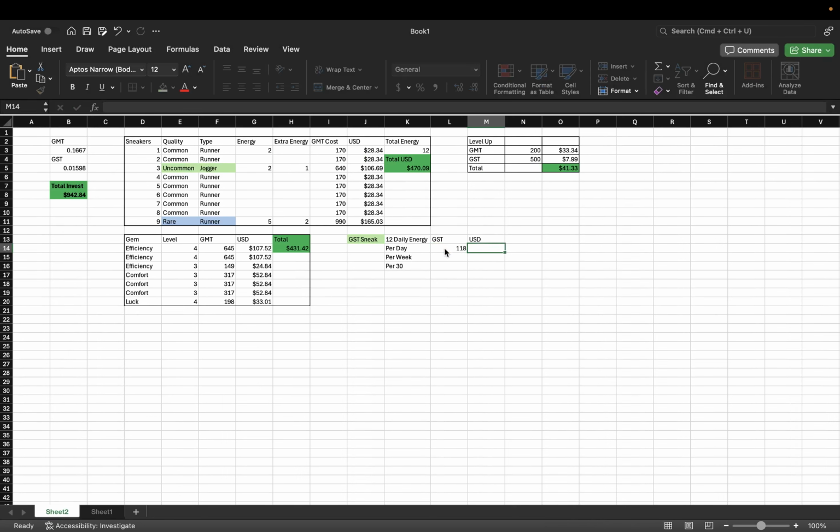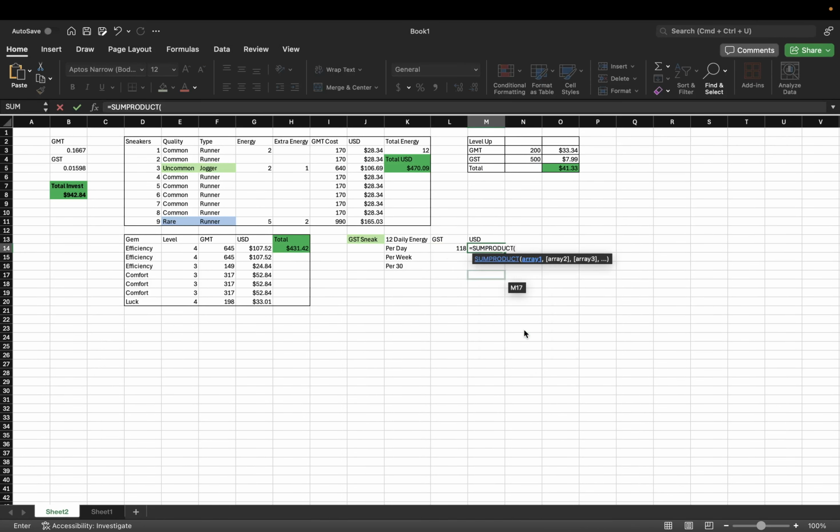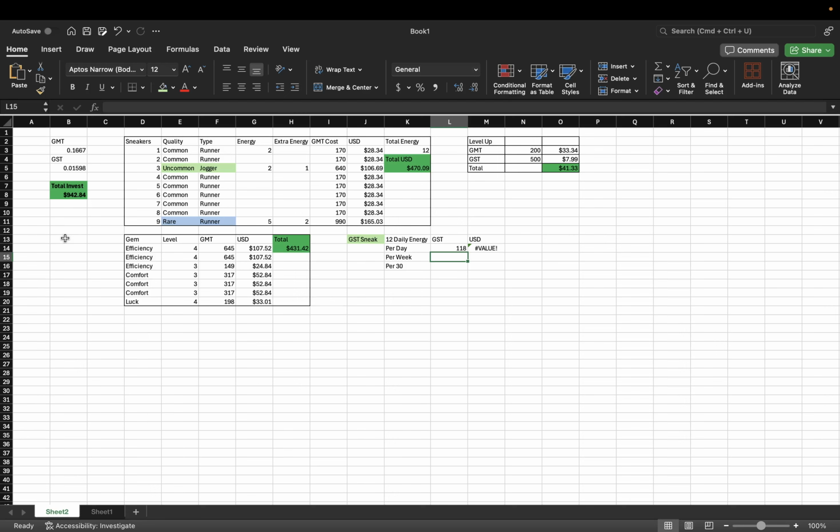And then from here, let's do the equation, SUMPRODUCT. All right, SUMPRODUCT's going to be your rinse and repeat. We're going to hit this. Oh, wait, big difference here, you guys. I need to add, hang on. We'll come back to there. I need to add a separate GMT daily price and GST daily price.